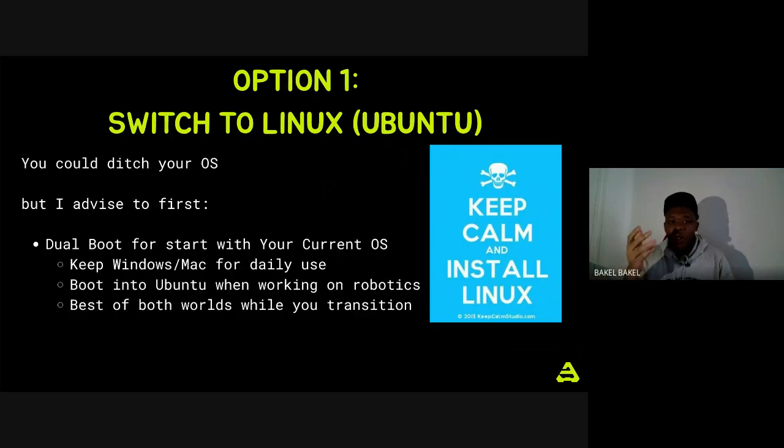My PC runs only Linux, different versions of Linux. Or you dual boot. Dual boot is you have your Windows and then you have your Linux. It's a bit tricky to do, but it's actually straightforward. And then it's easier in the long run when you are working or learning in robotics. But do not do this if you do not have plans to actually do robotics. You just end up with a Linux, and Linux functions differently from Windows, and it's just frustrating. So yeah, that's that on that.